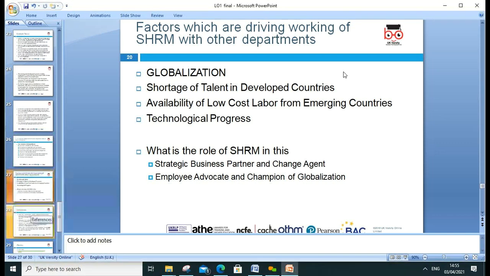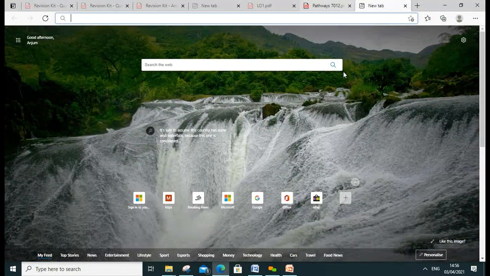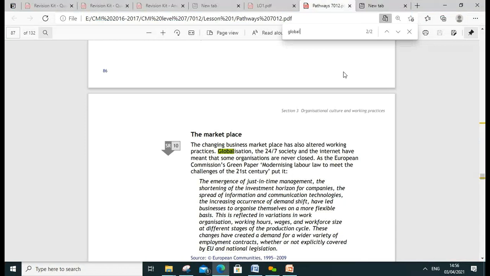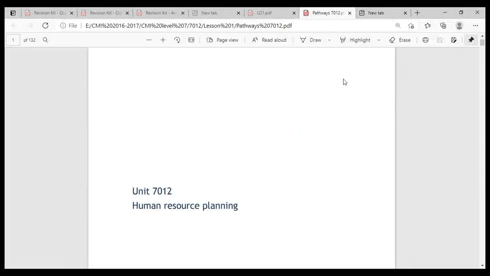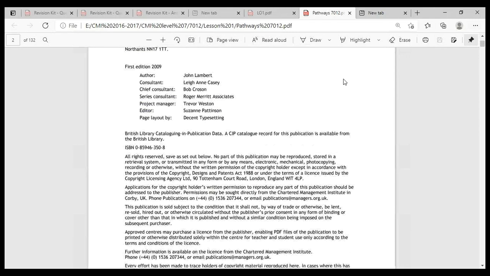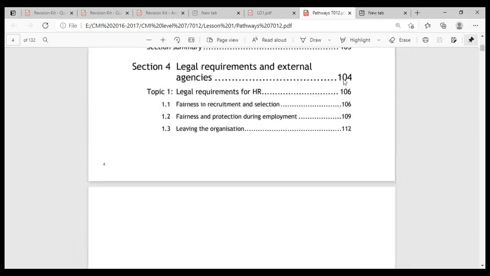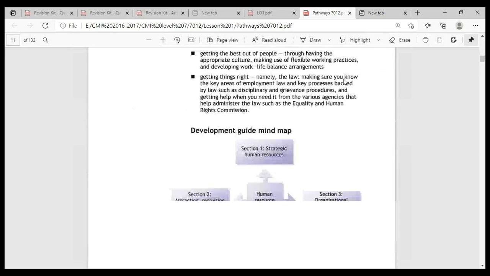So that's all for today's lesson. Today we addressed learning outcome one, which was about human resource management, strategic human resource management, and its role. Further, I'll show you we have different books which we can use if you want to learn more about different scenarios. This one is about human resource planning, strategic human resource planning, and how we can plan. There are a lot of activities you can use for your assignment, which of course we will go through in the assignment session as well.